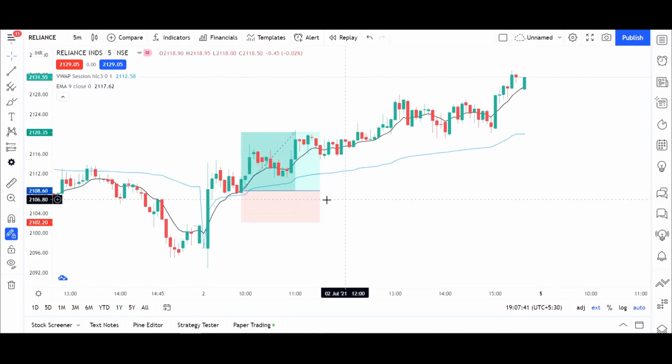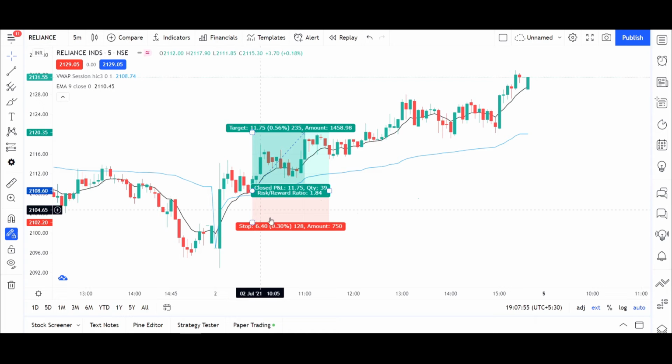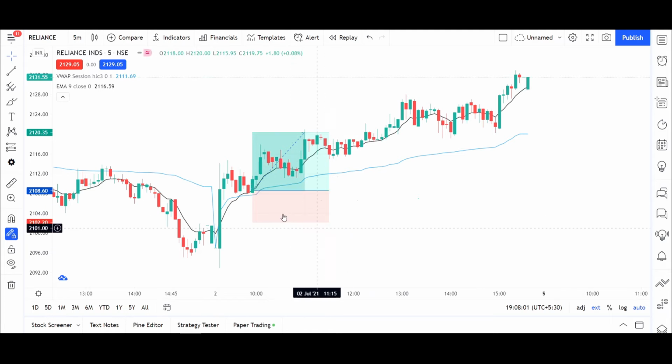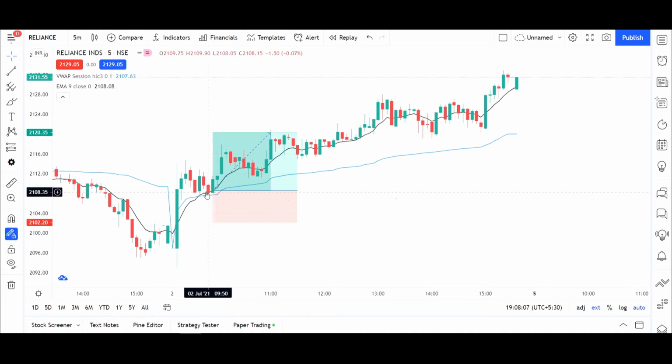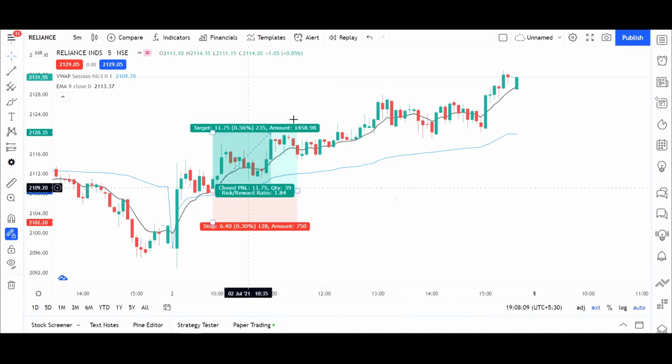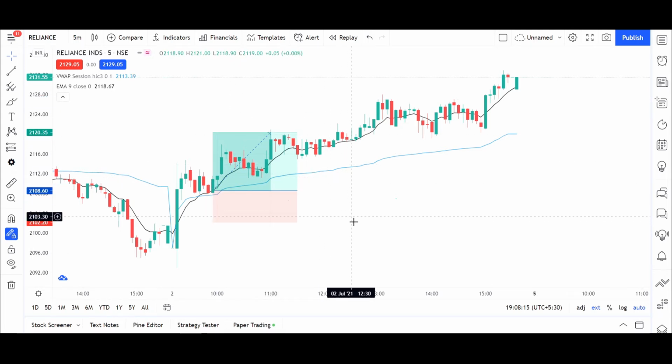So to avoid that from happening, we keep a wider stop loss. What I have noticed is, if it is a very big and confirmed bearish trend, it will at least come down 0.30% below the VWAP. If it falls below 0.30%, then it is a very big bearish trend. But sometimes, within this range, it can take a reversal anytime and give your target. The best stop loss for this strategy is at least 0.25 to 0.30% below the VWAP.